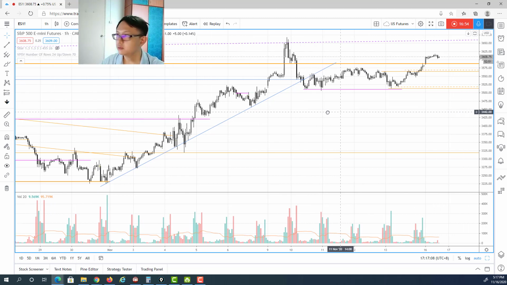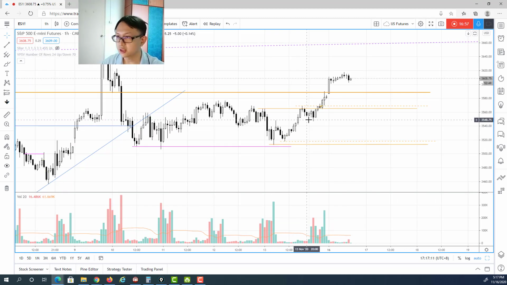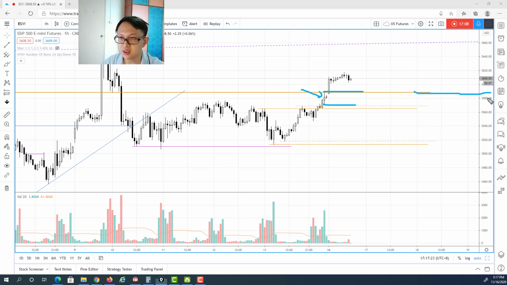Okay, so in terms of the trading plan for the later part of the session, I'm actually looking at this level that's based on the last hour bar. So that will be somewhere around 35.87 and all the way extending to maybe 35.60, 70. So that could be the immediate support level. So right after that, if we can see some kind of test and rebound, I think that could form some good entry for long.